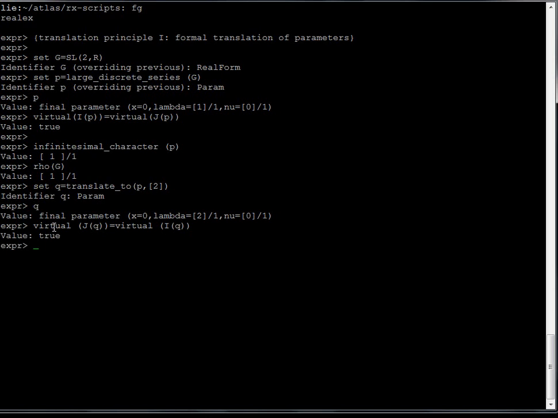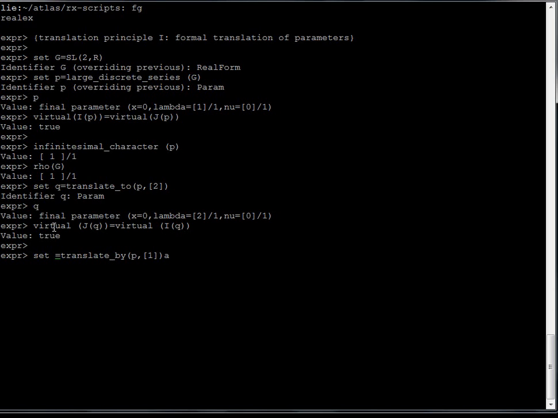Let's look at another kind of translation. Let's set Q to be translate by, and I give the command translate by, and here I'm going to use the argument as 1, and this is going to shift the infinitesimal character by 1.